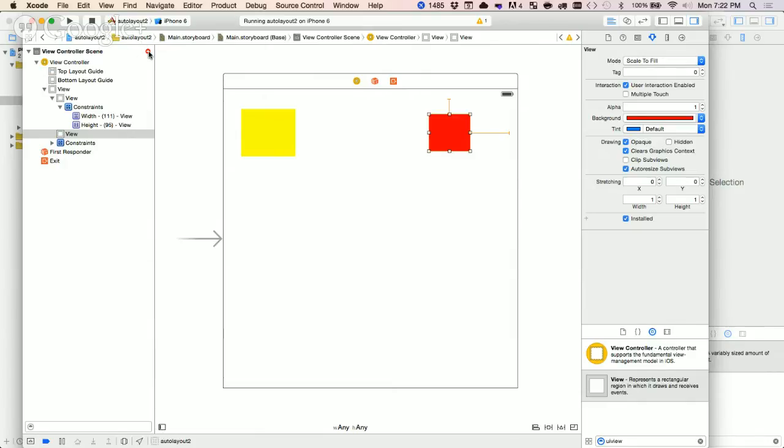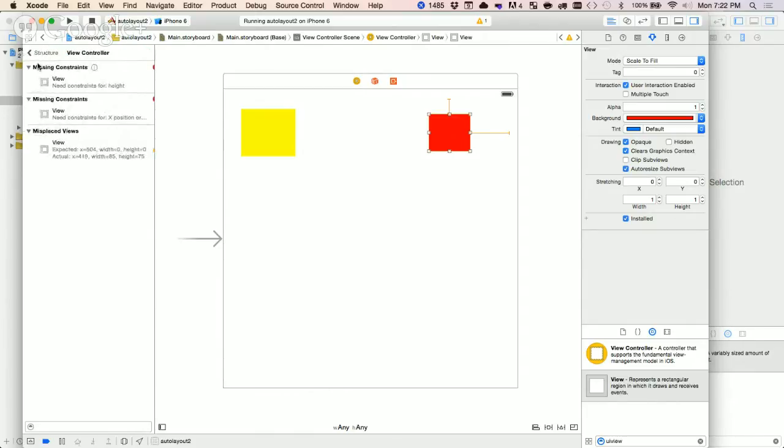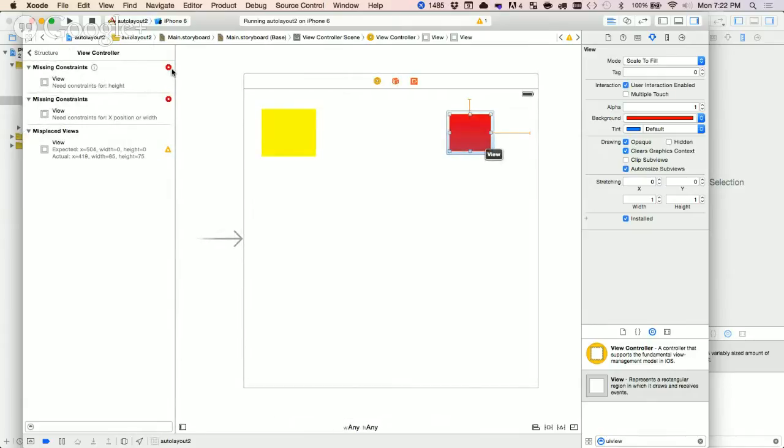We see an arrow at the top of our scene. And Xcode is really good at telling us what the problems are. So right now, it's yelling at us because we have a right side and a top side, but it says we're missing a height, right? We're missing a width.